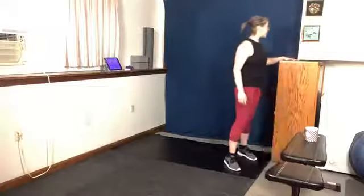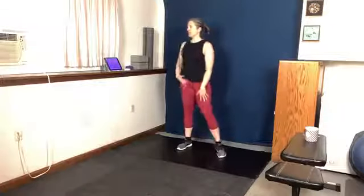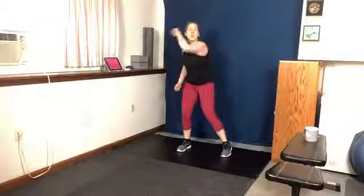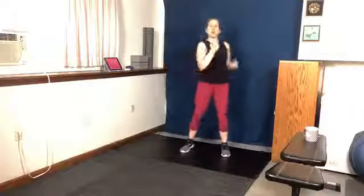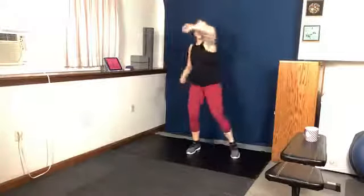Feel free to modify the jacks like I'm gonna do for low intensity. Otherwise, full jack, go nuts. Right. Hook, hook, uppercut, uppercut, jack, jack. Hook, hook, uppercut, uppercut, jack, jack. This is your own pace, and guess what? If you mess up, you mess up. You just go with it.